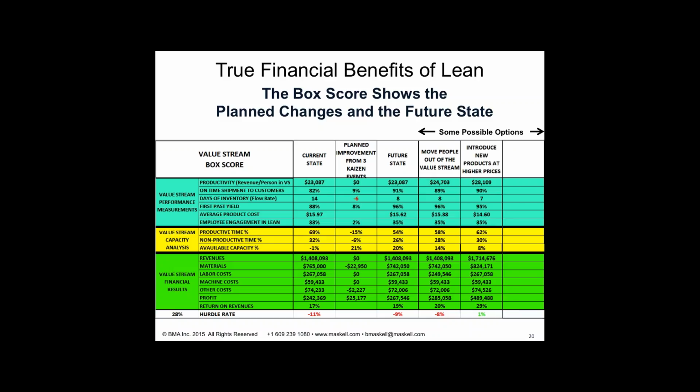The second one is we can introduce new products. Now, the real company that this is based on, they had already been working on a whole lot of new products, and they've done a great deal of voice of the customer and really understanding what we have to do to create value, and all the things that you do with lean product development. And they had a bunch of new products pretty much ready to go. Now, they pulled a lot forward to match it to when the capacity was going to become available. And so they introduced those new products, and you can see that's an astonishing profit improvement, isn't it? It's going from 242 in the current state up to 489.